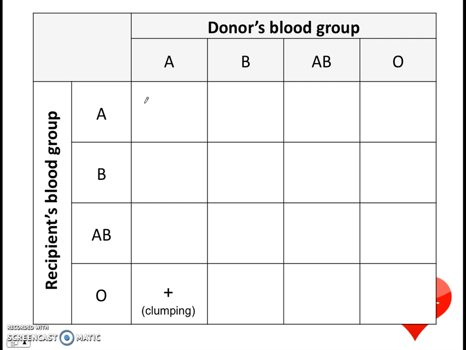And on our table, we can show it in this way. If the donor is O and the recipient is A, there is no clumping and this is good. It's a successful blood transfusion. Alright, now I want you to go back and think about all these other cases. Just go and slowly think about it, like how I've taught you to do it. And I want you to fill out whether or not there's clumping or no clumping. And when we come back to class, we're going to discuss it together.